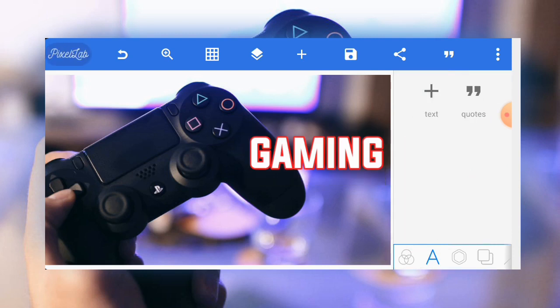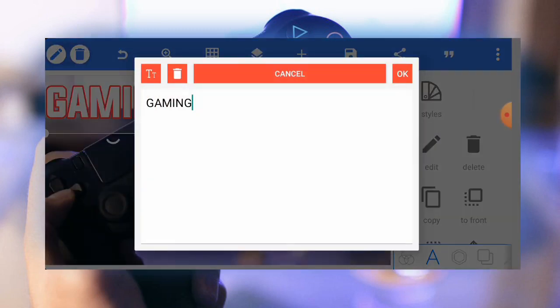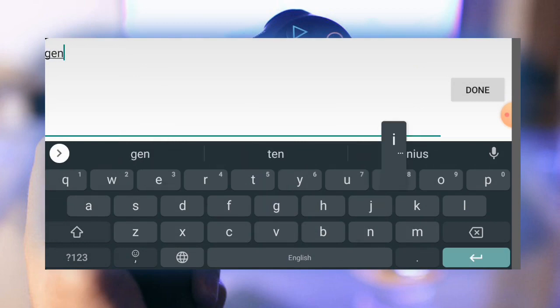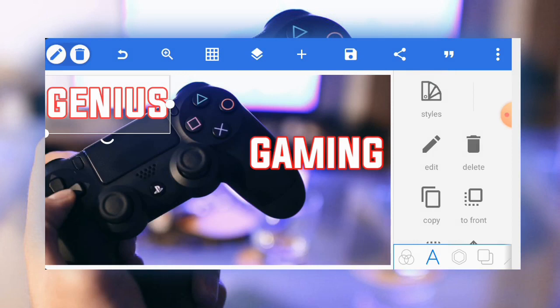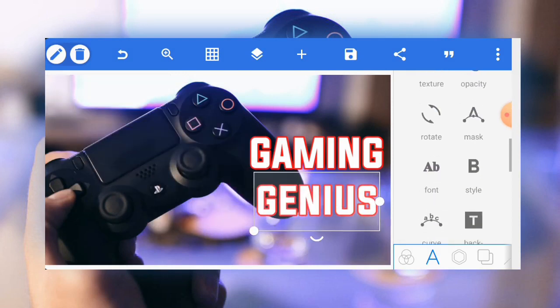So that it will show properly for others to see. The next thing that we are going to do is to make a copy of this text, tap on edit, then enter the next text that we want. The next text will probably be genius. Okay, I'll just tap on OK, then change the font style for this text to a different one.